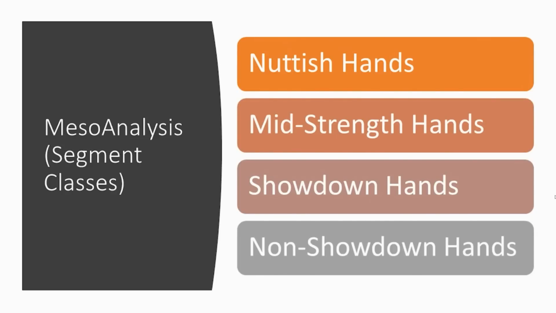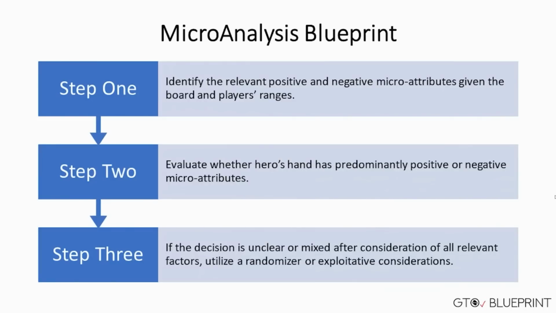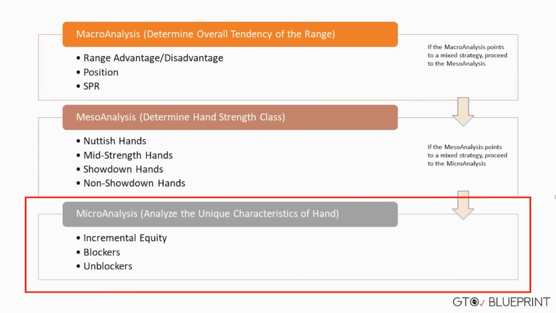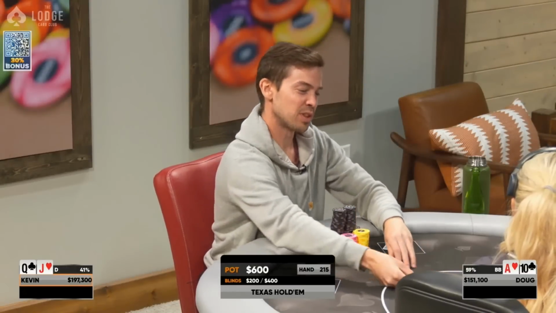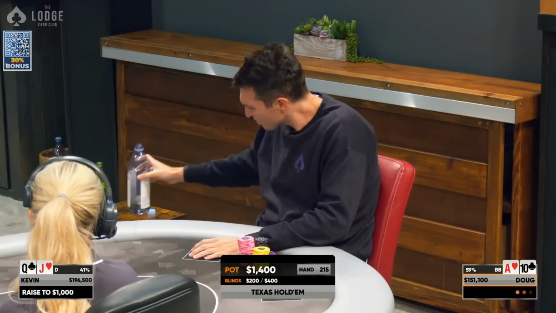Ranges, SPR, position, equity, EV, board dynamics, card removal, etc. So the viewer can then apply these principles to novel situations that they've never studied before. And in this video, we will offer one such principle for using multiple bet sizings by analyzing a heads-up hand played between Doug and Kevin Rabichow.